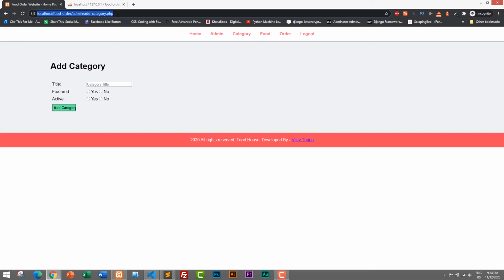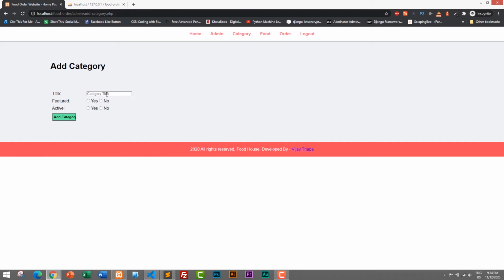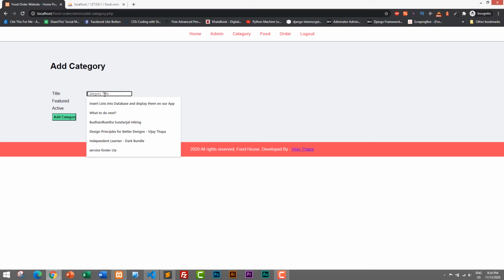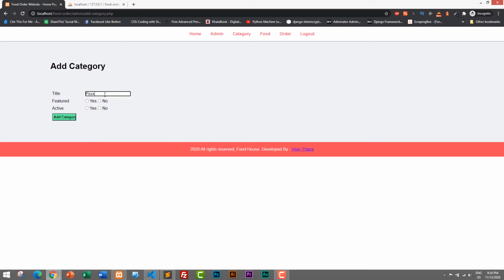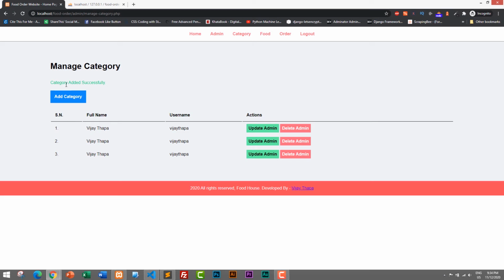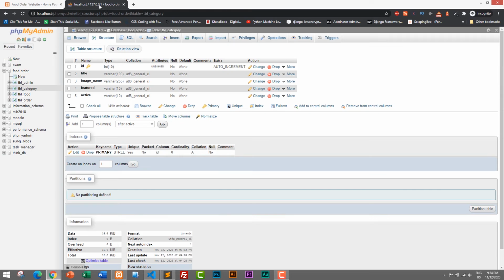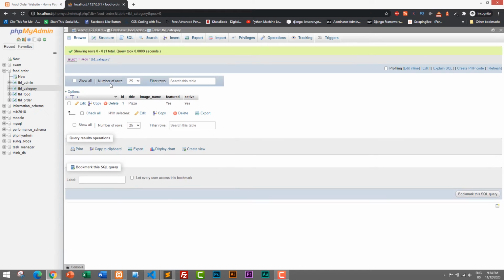Let's refresh the browser, and here I will try to add the category. For now I'll add pizza as the category, and I will add featured as yes and active as yes, and I'll click on add category, and category added successfully. And let's go back to our database, and I will click on browse, and we should see the value.